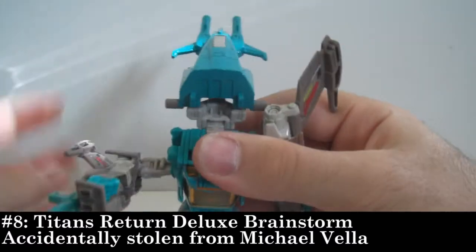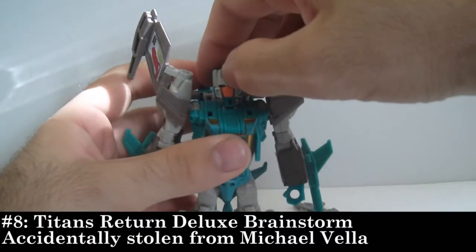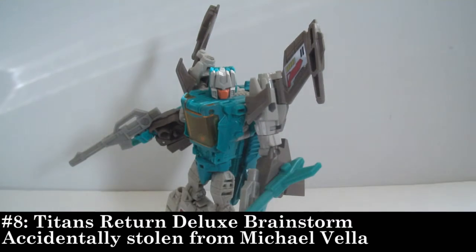Boy am I glad I have it now, though, and boy am I shocked at how bad the other versions look in comparison. Blur is bland, Nautica is all wrong, and RC looks alright but nothing special. The Takara versions are another story entirely, but in the end I'm happy with what I got. Taking a break from Titans Return figures, let's go to my favourite size class. The small ones. All of them.